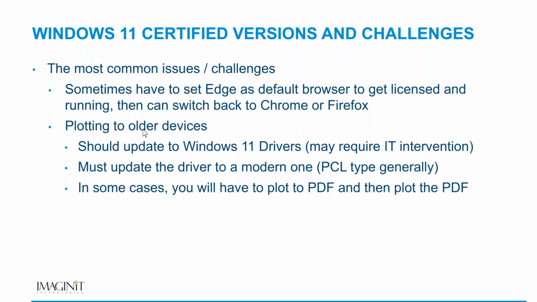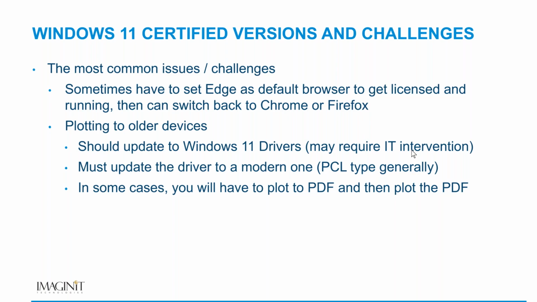And the other big one is plotting to older devices. First thing you should do is update to Windows 11 drivers if they are available, and this usually requires IT intervention, especially if all of your plotters are being run on a server. And you really want to update the driver to a more modern one. Generally, I recommend PCL types. If you're running old HPGL2 drivers, they are not going to function well, and you are not going to get the results you want. Sometimes PS drivers or PostScript drivers are your other option.